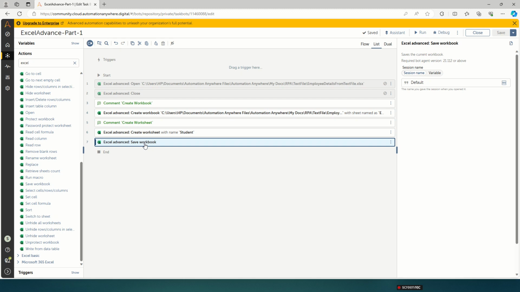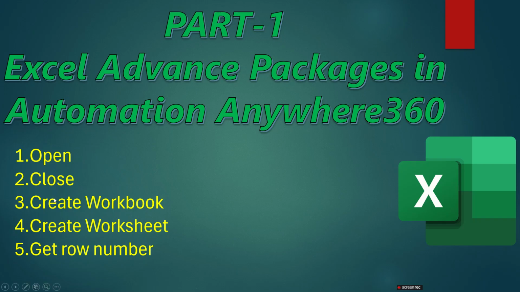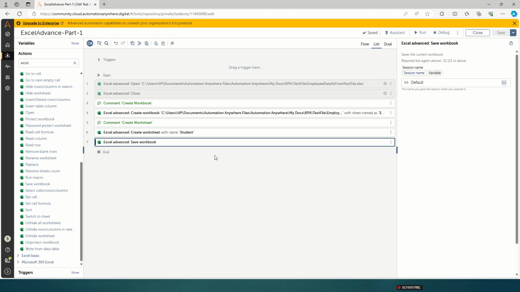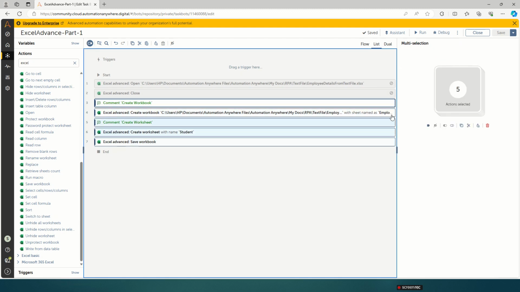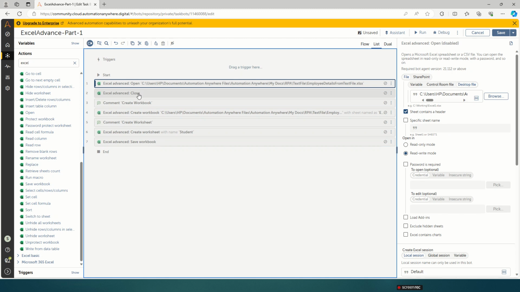Now we'll see one more command. Open, close, create workbook, create worksheet, and save workbook are done. Now get row number. How to use that, we'll see. We'll comment out these lines and take these two lines.